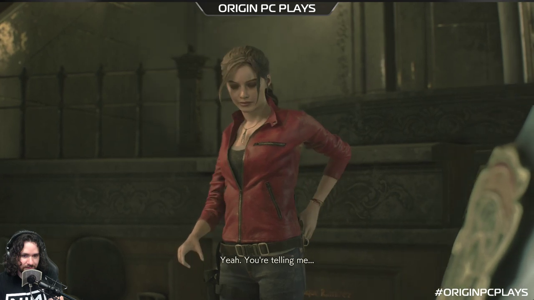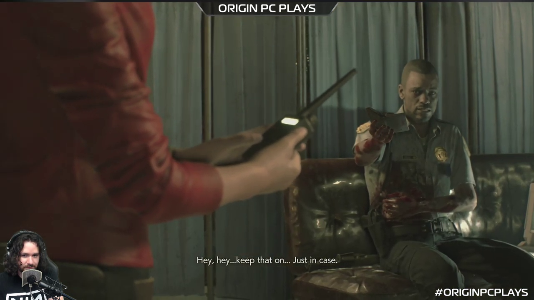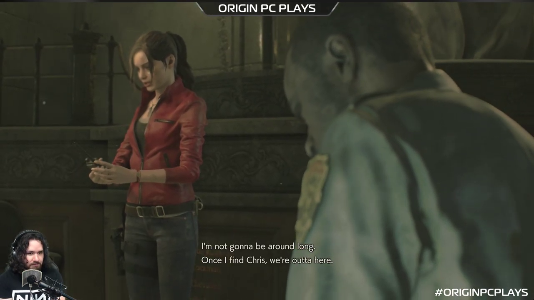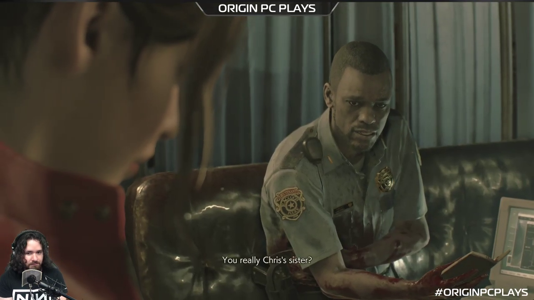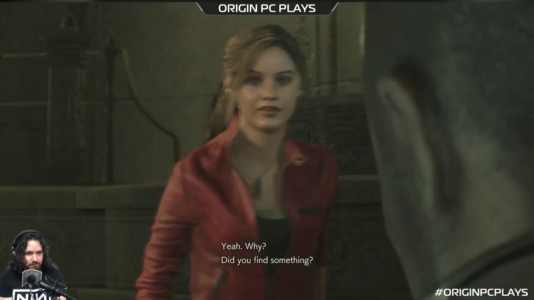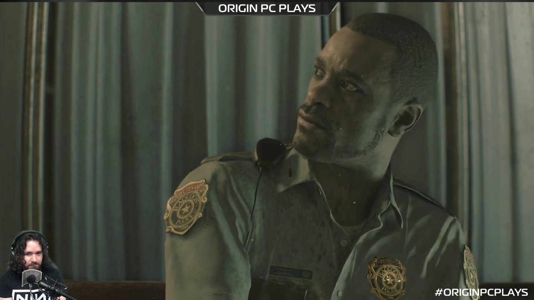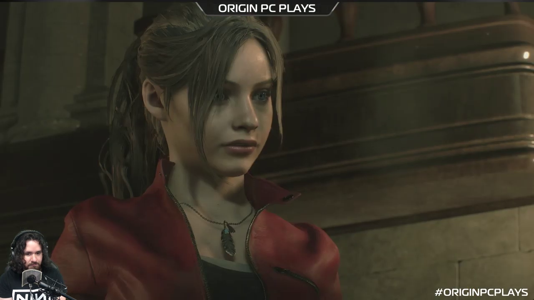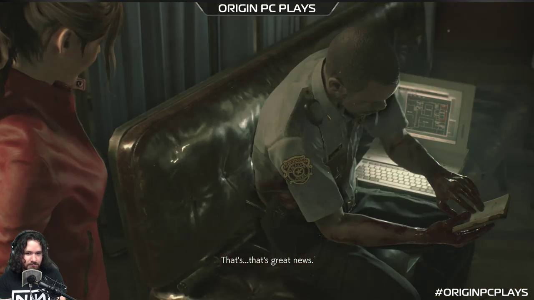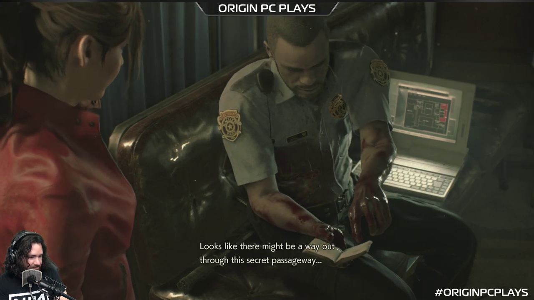But all I know for sure is that this place is crawling with zombies. Yeah, you're telling me. Hey, keep that on. Just in case. I'm not gonna be around long. Once I find Chris, we're out of here. You really Chris's sister? Yeah. Why? Did you find something? He's on vacation. Europe, I think. Left weeks ago. Vacation? That's great news. Well, I've got more for you. Looks like there might be a way out through this secret passageway.